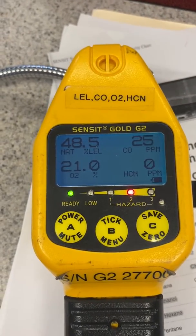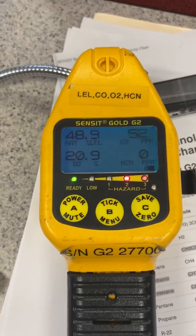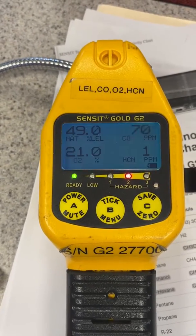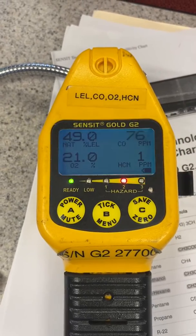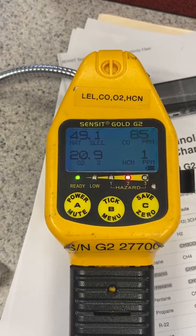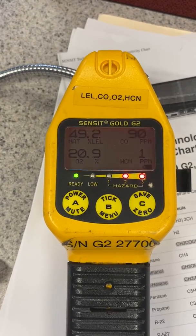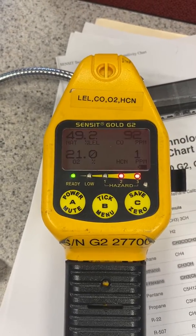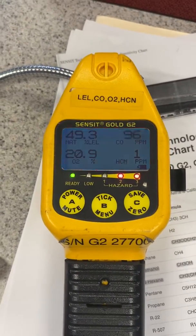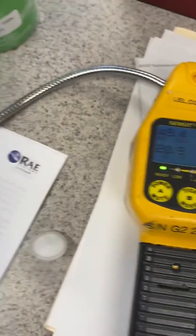Very quick response, as it should be at 50% LEL — shot up like a rocket. There it goes: 48, 49. A lot of times people say the response of these sensors is super fast, but they're really about as fast as other sensors out there. We're only still at 49, not quite up to 50, so our T90 is right around the 32-second mark. That's within margin — it'll probably roll up to 50 within a minute to a minute and a half. This shows what we've been teaching for years: sensor response time over concentration — that's normal.